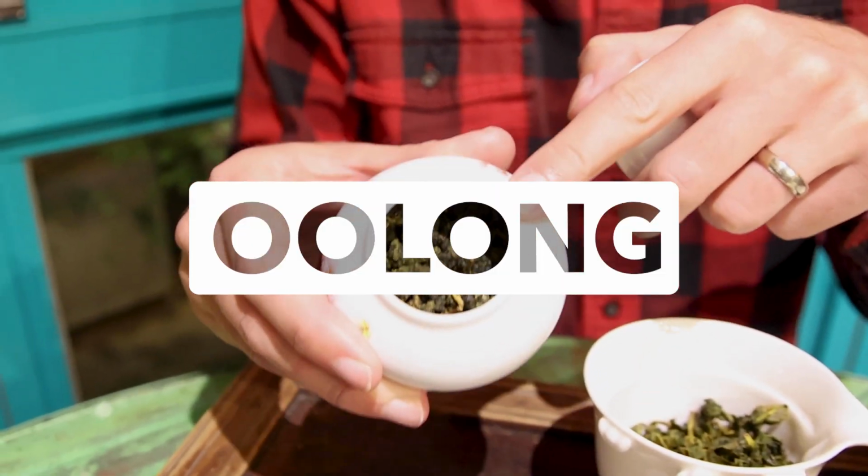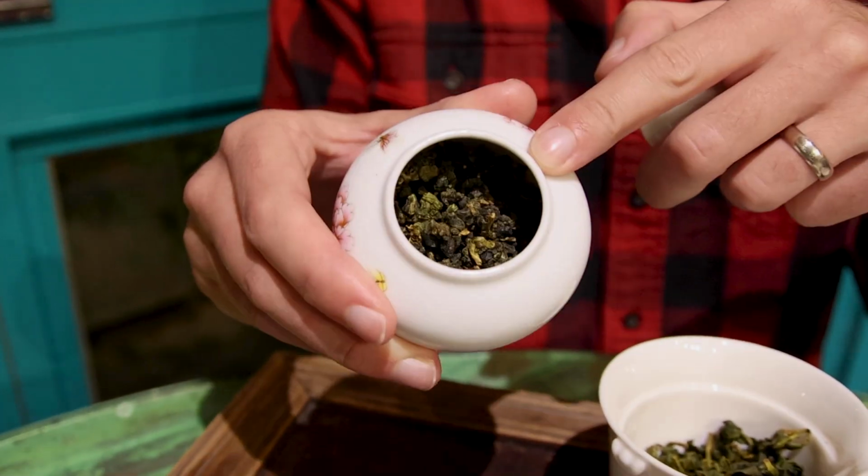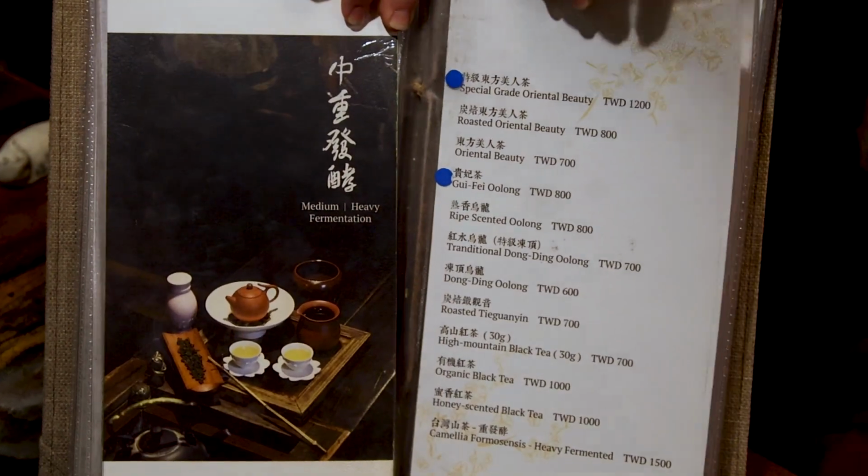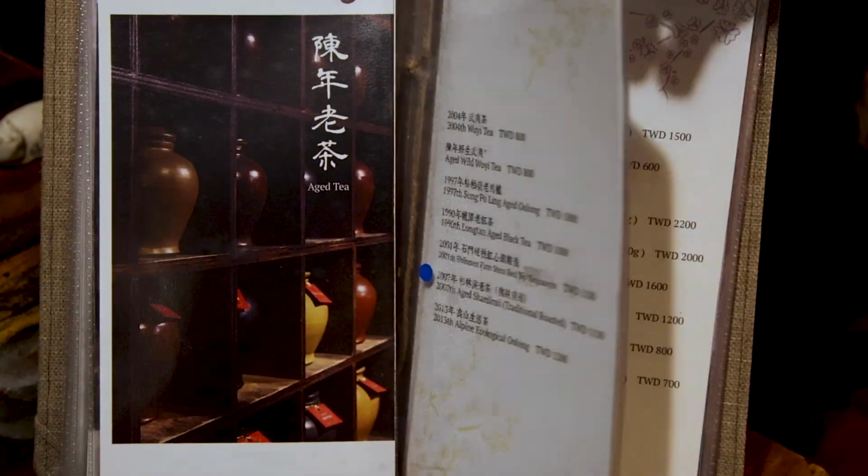We have some oolong tea, which is basically tea leaves that have been ripped apart and fermented. They also have all different kinds. Pure tea from China, they have green tea and others, so a ton to choose from. We just asked for the waitress's favorite. She gave us this recommendation.